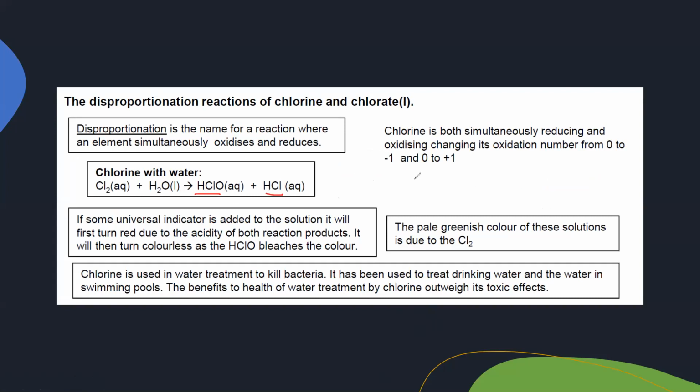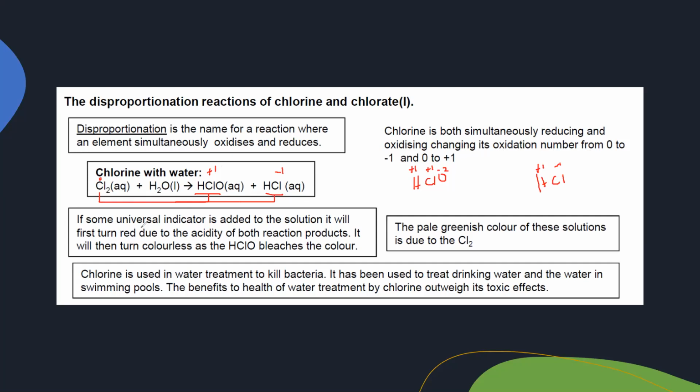So what is the oxidation number of chlorine in HClO? Oxygen is -2, hydrogen is +1, so chlorine is actually +1. And in HCl, hydrogen is +1, so chlorine is -1. So chlorine, which is an element, changes from 0 to +1, so that is oxidation, and the same 0 changes to -1, so reduction. The same element is oxidized and reduced. So chlorine undergoes simultaneous reduction and oxidation, with oxidation number changing from 0 to -1 and 0 to +1.